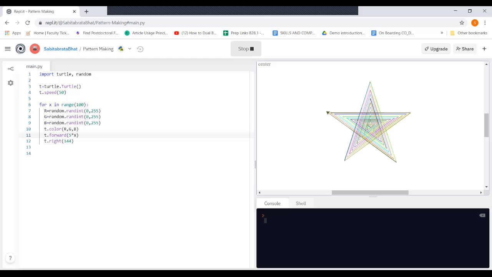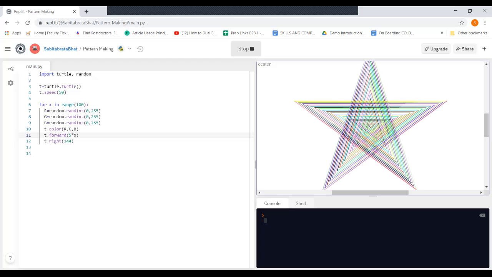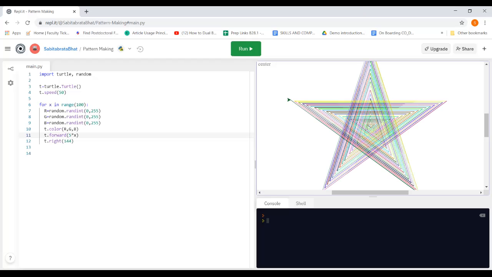You see, a beautiful densely packed star-shaped spiral is formed. So don't you like it? We have just used a basic block called Turtle, which is a library of Python, and a library called Random, and used the code to generate a beautiful star. You can all use this Turtle library to generate many beautiful patterns.